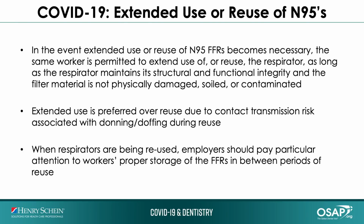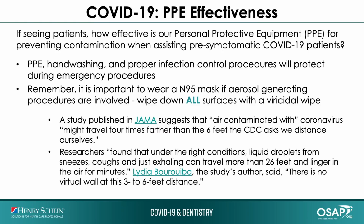When we talk about PPE for preventing contamination of patients, we have been at the forefront of personal protective equipment basically since the HIV epidemic. So we really know how important hand washing is. I think everyone knows how long 20 seconds is now. But it's not just the mask that's important. It's making sure that you have all of the components of your personal protective equipment on, and on appropriately. The collar is buttoned all the way up to the tie. You're wearing eye protection and eye control. These are certain things that we want to make sure we're following, not just paying attention to the mask, but every aspect of the personal protective equipment that we use on a daily basis.